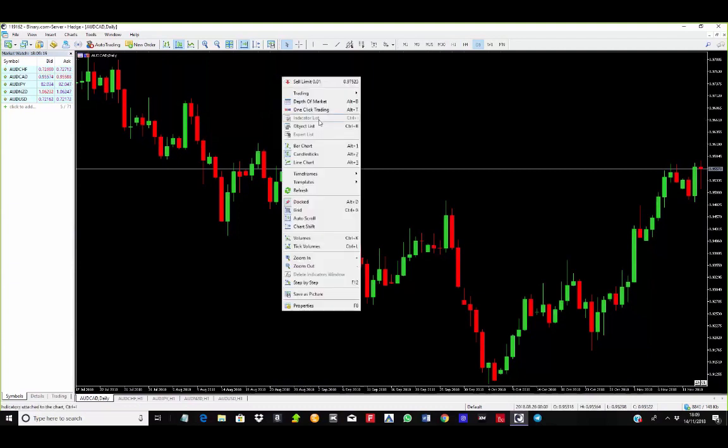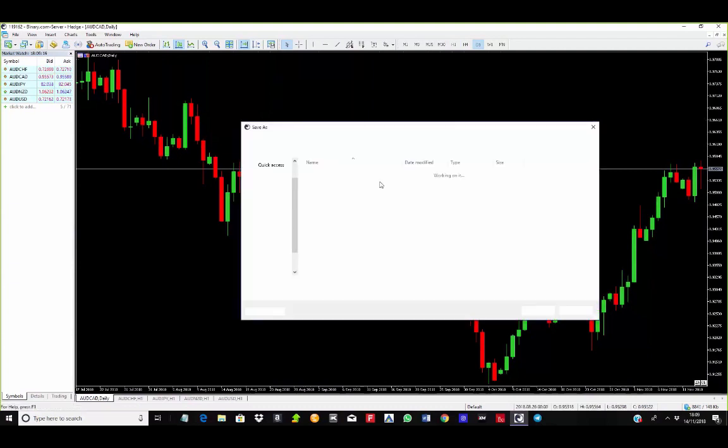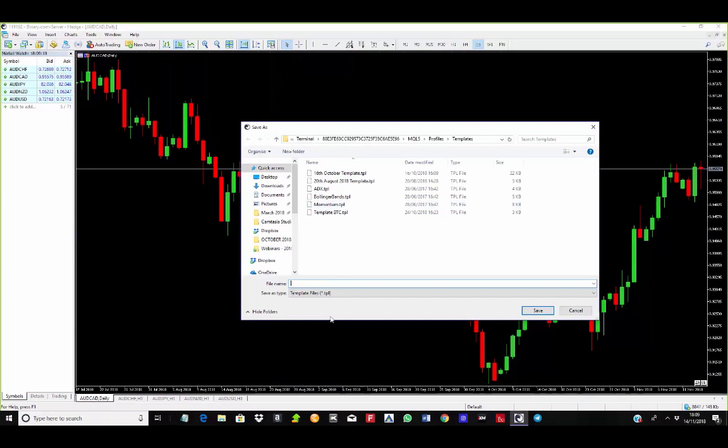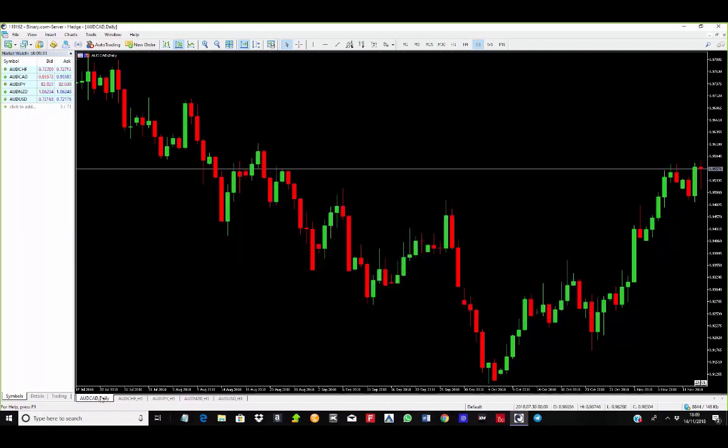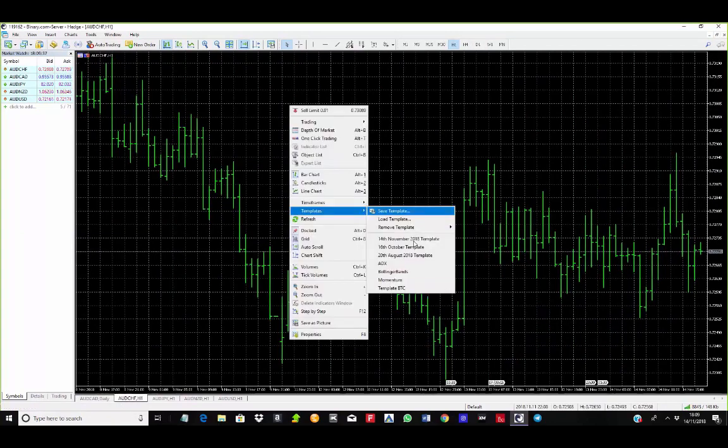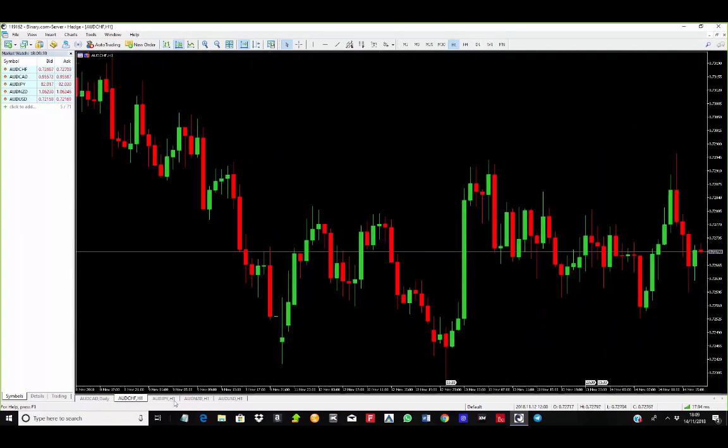What I'll do, though, I'll right click, I'll go to template, I'll save the template, and we'll just call that, for example, we'll call it, actually just put today's date. So let's just do that as the 14th of November 2018 template. And we'll build out on this template, but I'll just show you how I'm going to build into this. So then what I will do, I'll just go and make sure that I've got this template also loaded up on my other charts here as well, which we're just creating on the watch list.